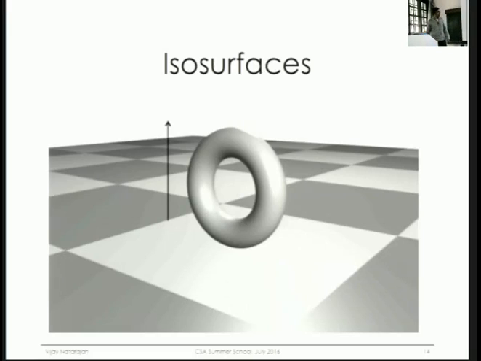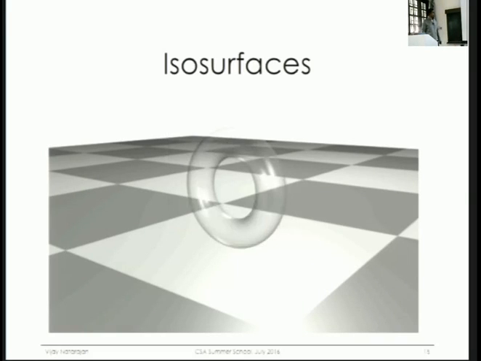But if I look at another example, like the torus, this is called the torus, right? The domain is again a 3D domain, it's a volume. Now if I look at isosurfaces, can you imagine what will happen as you go bottom to top? You will have one component of this isosurface, right? And something interesting happens here. The isosurface actually splits into two, and then merges back into one. And then this one component goes away, dies, right?